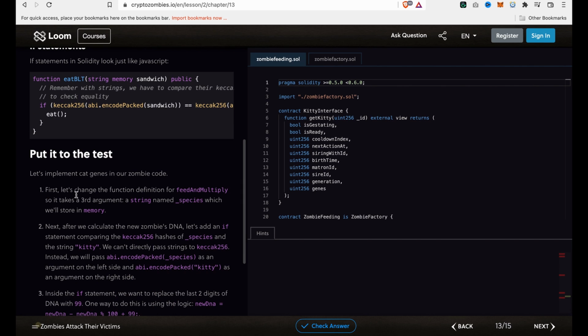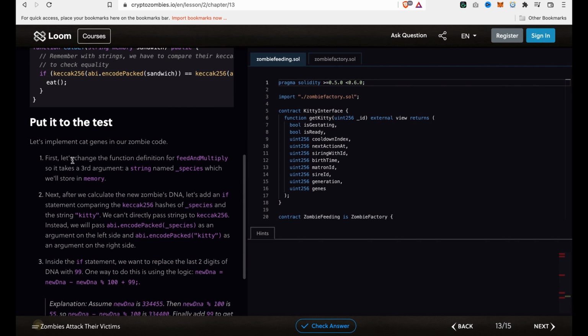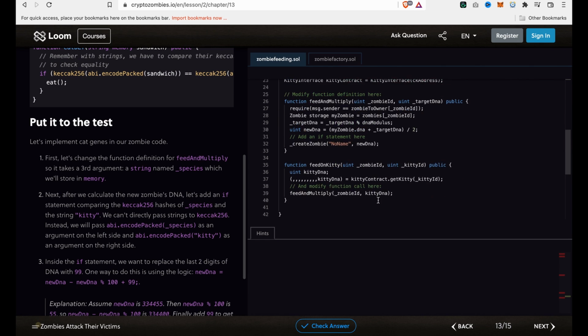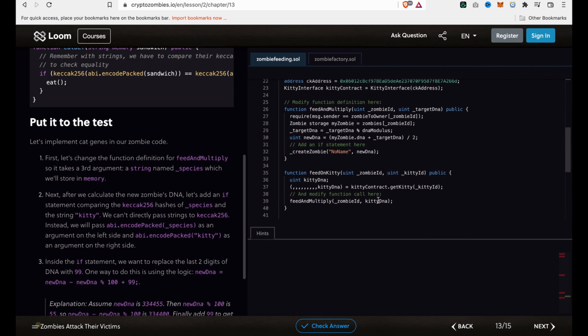Now we are going to put it to the test, and first we have to change the function definition for feedAndMultiply, and it takes a third argument named species, and we will store it in memory. So now we have to modify this function and add the string memory and name the species.